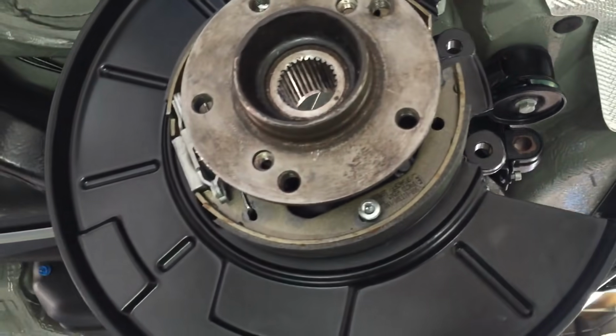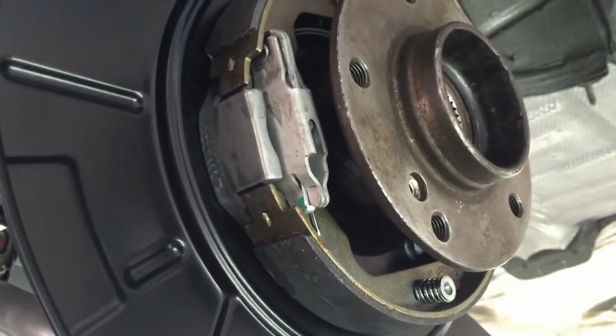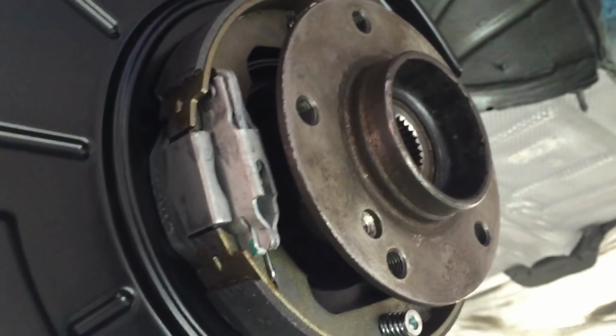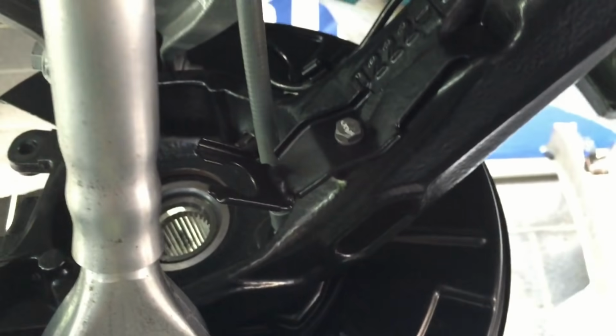Brake disc backing plate. Hubs are original, but new wheel bearings are inside. I've got new handbrake mechanism, so brand new shoes and spring kit. Pivot arm there, and the adjusting wheel up here. And handbrake cables are all new as well, genuine BMW items.